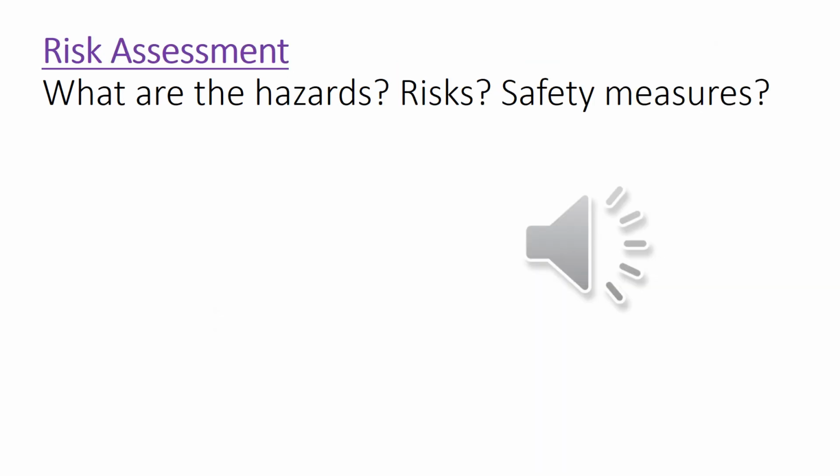So in all experiments, especially as teachers in school, we do a risk assessment. So we would look at the hazards involved in this experiment, and then what is the risk or the likelihood of that happening to us. And then we would take safety measures to do that. So I want you to jot down at least one or two hazards in this experiment. What's the chances of that happening, the risk, and then how would you avoid that? What safety measures would you take?